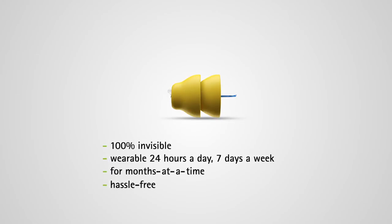From the very beginning, Lyric has been a unique concept. The team had a clear mission in mind: to meet the needs of people with hearing loss that haven't been addressed by existing hearing instruments in the market. We felt that the only way that could be appropriately done would be to build a device small enough to place near the eardrum.